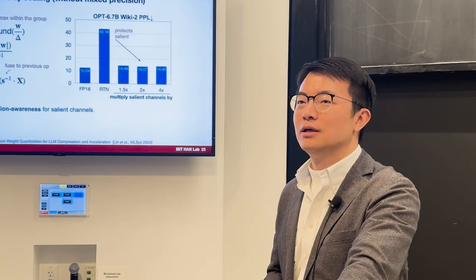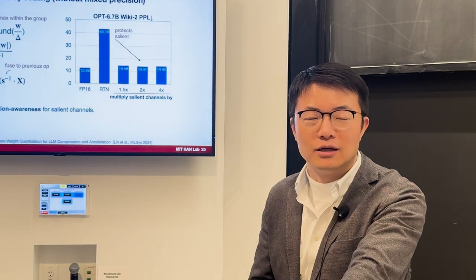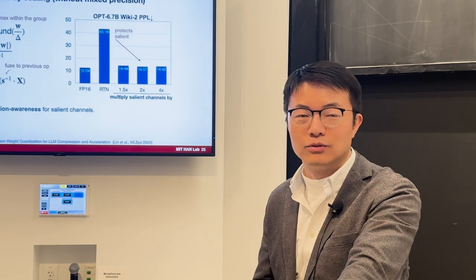Say, give an example, 0.5 and 1. Without any scaling, 0.5 will be rounded to 1. You cannot distinguish them. But if you scale them, 0.5 becomes 1 and 1 becomes 2, right? And so you can distinguish them now, assuming other values stay the same. So that's the simple intuition behind why scaling up a channel will protect it. Previously, something could not be distinguished. Now you can distinguish them.